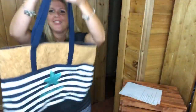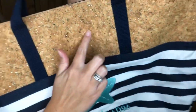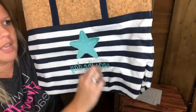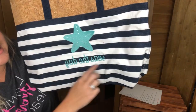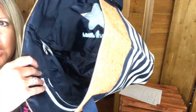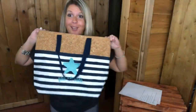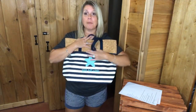The Getaway Tote is one of my favorites — it's in the cabana stripe print with that same cork material on the top, in navy blue stripes. I personalized mine with 'seize the day' and a starfish in turquoise. As a beach bag this is good for one to two people — a little smaller, you could fit four to five beach towels. It has a built-in zipper pocket and two flat interior pockets. A lot of my customers put an American flag embroidery on it and it looks gorgeous.